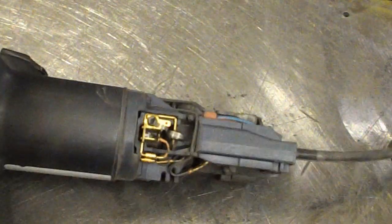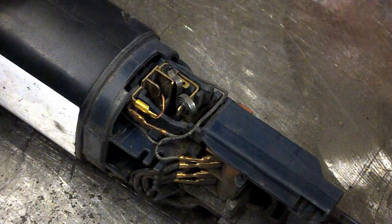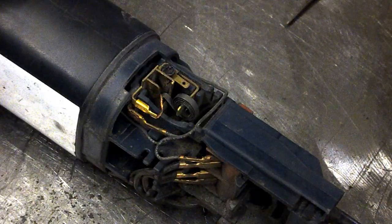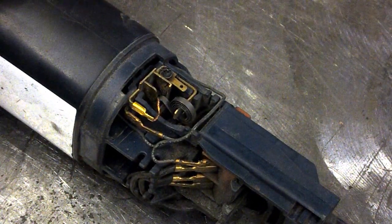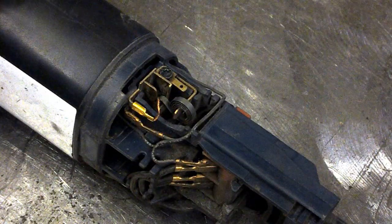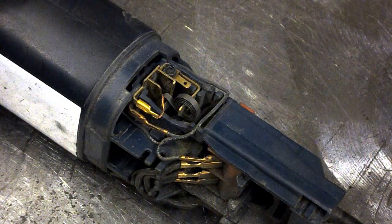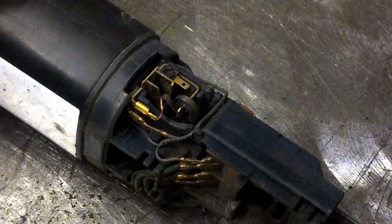Well, I'm struggling to get the other one out on the other side. This brush is so wedged in there, I think we're going to have to take the whole housing off. So I'll just drop that spring back in there. And that screw, something I've never seen before. I would say it's a Torx, smaller than that. A Torx and flat screwdriver combined, smaller than that one too. Maybe not. Wow, that is pretty titchy. Okay.